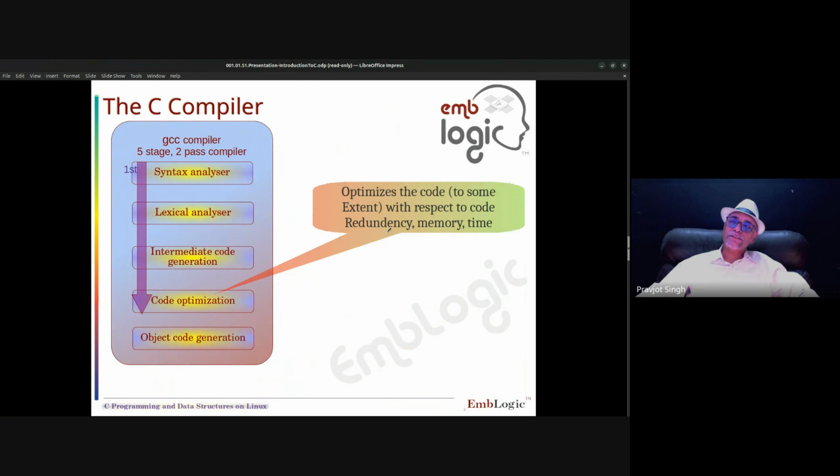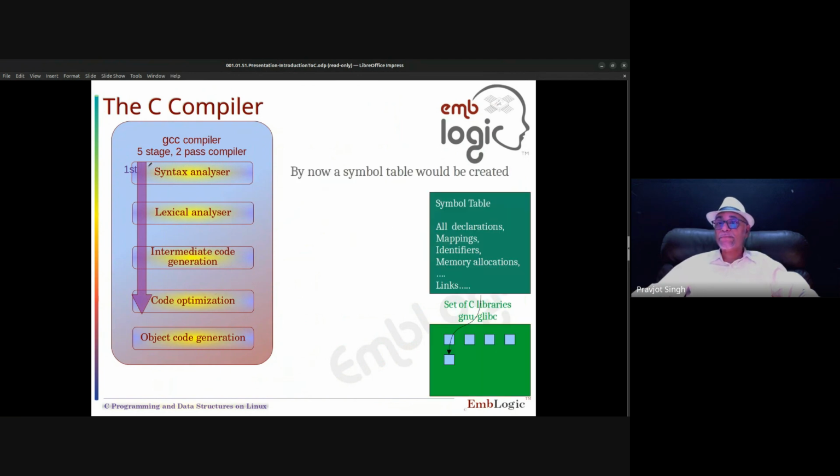Now, when the compiler starts working in the first pass, during the intermediate code generation phase, it will create a symbol table.